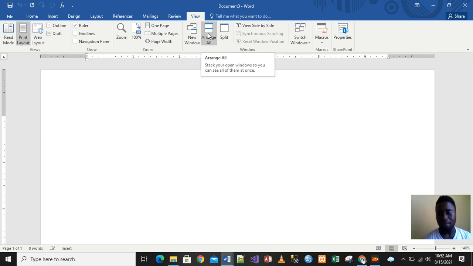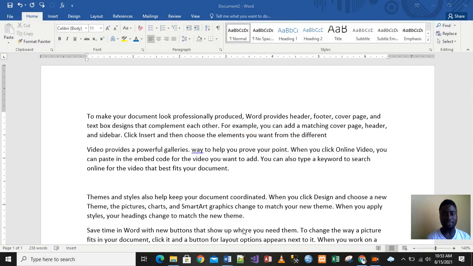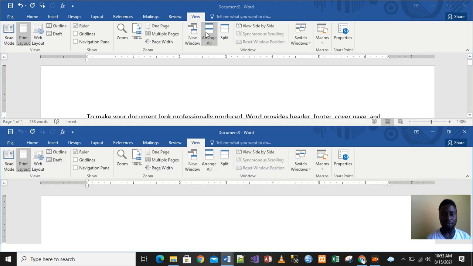The concept I'm trying to explain is the area where you want to move content from one document to another. So let me go to the other documents here, and also go to View and click Arrange All.